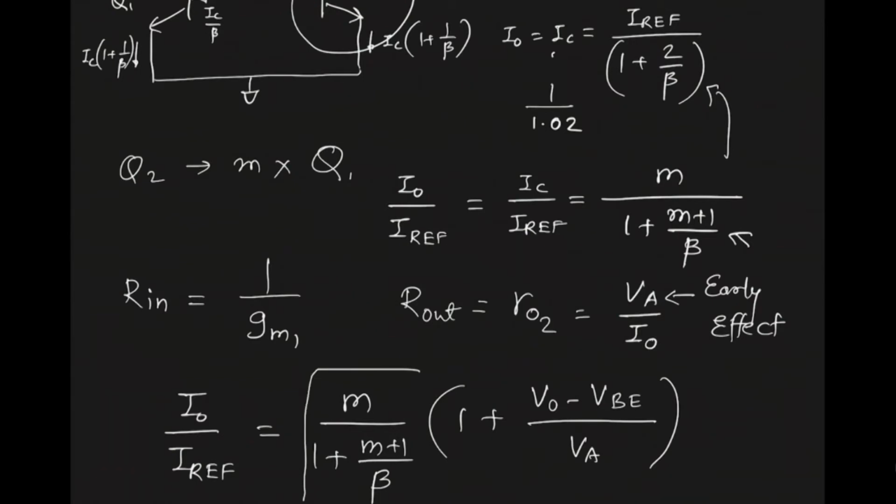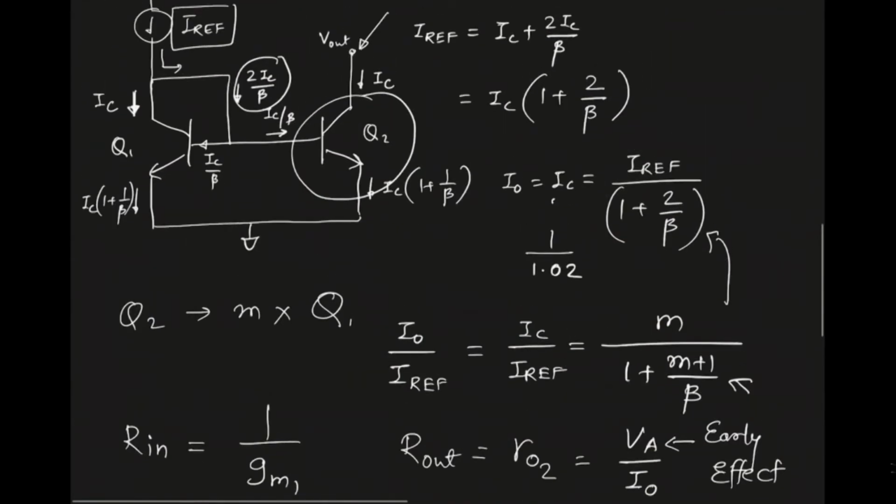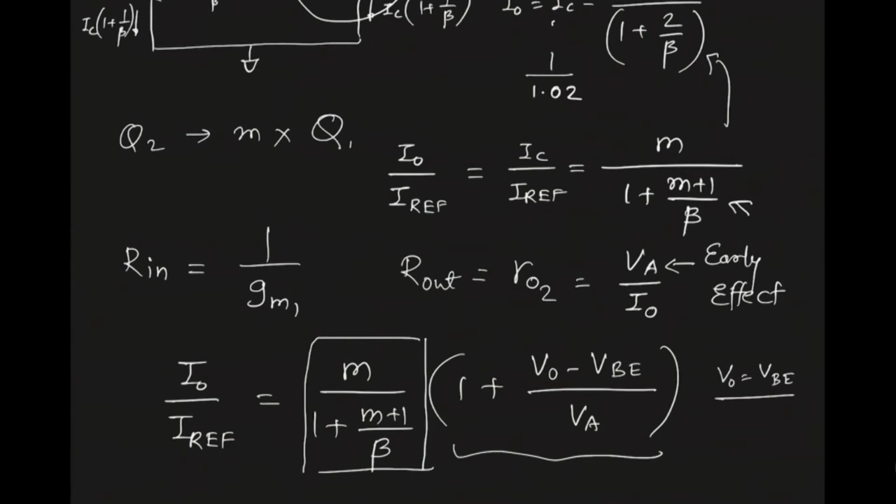This part, the one in the box, is due to the base current effect. And if you look at this part on the right side, if output voltage, which is at this point where I'm showing the arrow, is exactly the same as VBE, then the two transistors have exact same VBE as well as VCE. Okay, so the effect of early effect will go away, and that's exactly what this is showing. If V0 equal to VBE, then the early effect goes away. All right. However, if the collector voltage is not the same for both the transistors, then you will see an impact of early voltage, and that's what you see with this equation.